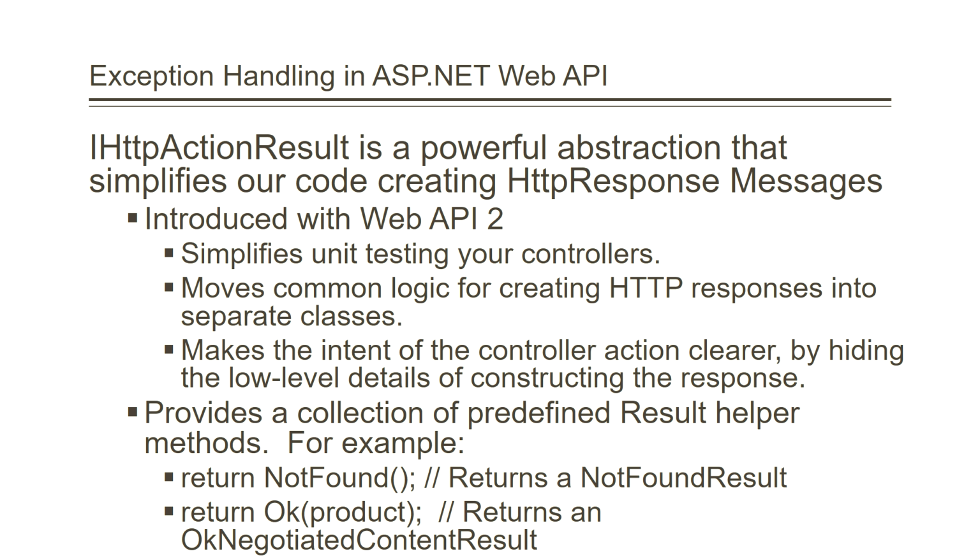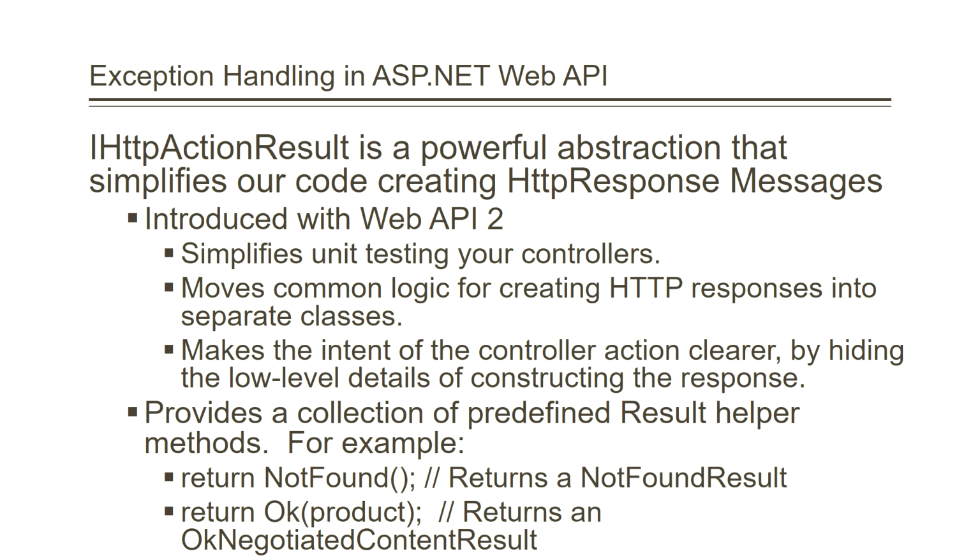It provides a collection of predefined result helper methods. That's why, when we look through our controller code right now, we'll see lots of these peppered everywhere. Return NotFound, right? Which basically forms a response message for a not found result, and so on. Return Ok, and then just pass it the object that you've materialized. Okay, and that basically generates an OK negotiated content result. The content will be the actual name value pairs, described in JSON format, of the object you want to then materialize again on the client, right?